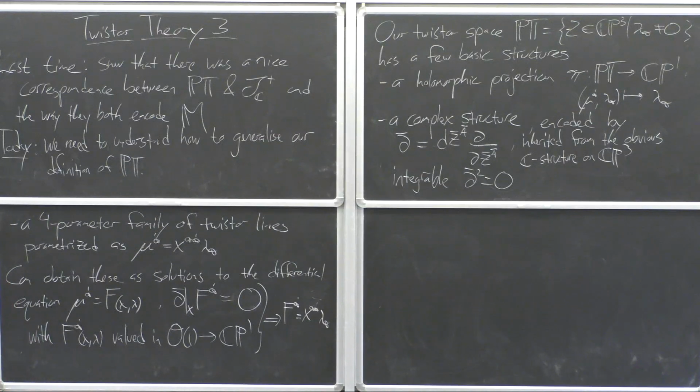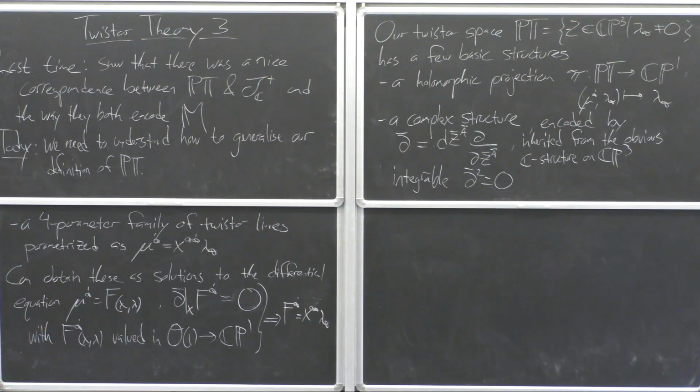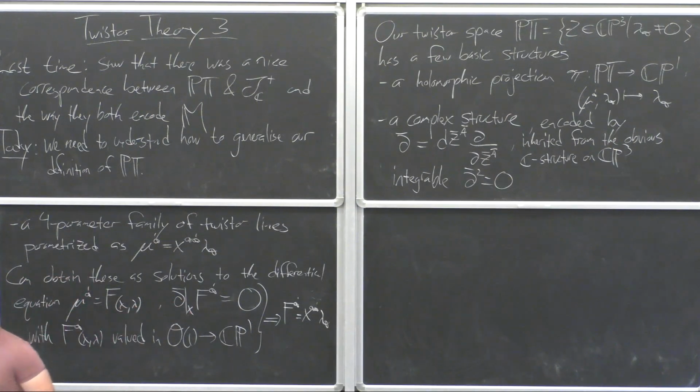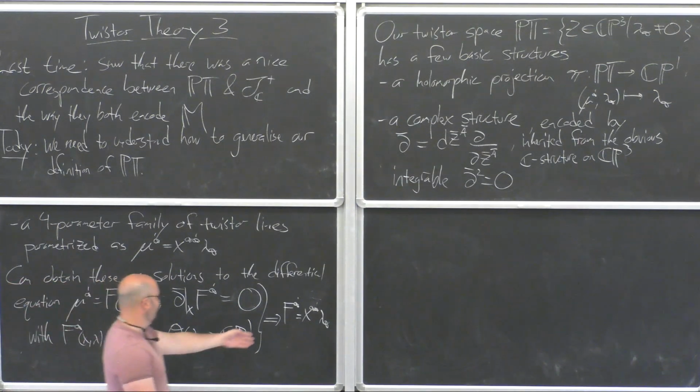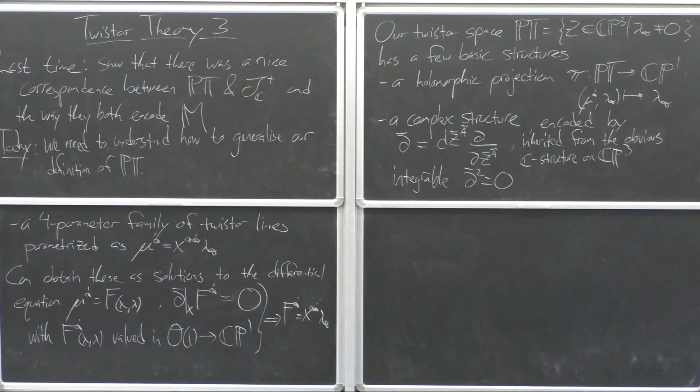So in that sense, you can view these incidence relations we've been doing as just solutions to some kind of geometric problem. I'm looking for embeddings of the Riemann sphere into CP3, or into my twistor space, which are holomorphic with respect to the complex structure on twistor space pulled back to the curve. Okay? And then that will uniquely give you, up to some constant, which I could always absorb into lambda, our incidence relations. Okay?